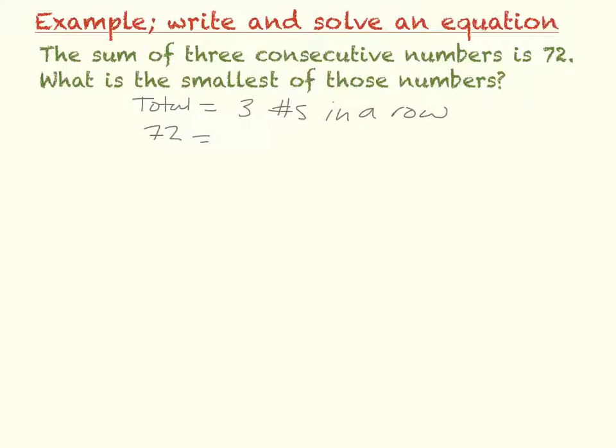So how would I write that? Well, one number could be X. That could be our first number. So X, and then we're going to add the next number. So what is the number after X? Well, it's X plus one. That's going to be one number after X. So X plus one. And then we're going to add the third number in a row, which would be X plus two. So what we actually have is X plus X plus one plus X plus two.